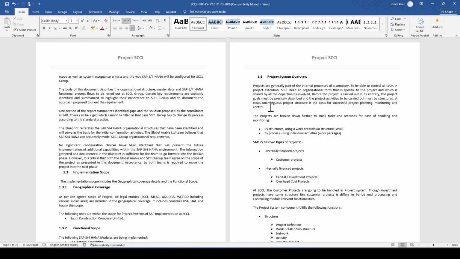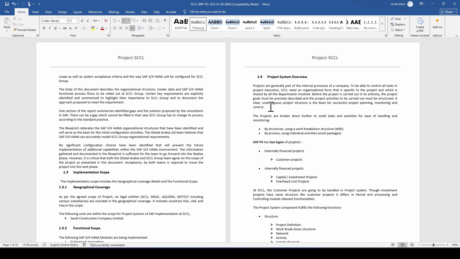All the projects have breakdowns, and each breakdown has activities, and for each activity the company wants to control the process, plan it, execute it, and monitor it. To do all this, they need the functionality. What functionality is available in the project system module to achieve this?